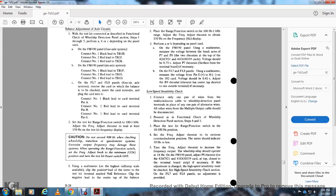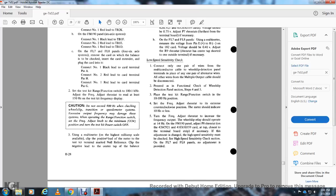Place the test kit range function switch in the 10 to 100 hertz position. Set the frequency adjusting rheostat to the counterclockwise position. The meter should indicate 10 hertz or less. Turn the frequency adjustment rheostat to increase the frequency. The wheel slip relay should operate at 14 Hz for the FM190. But adjust the P8 rheostat on the 426C921 41C650359 cards, due to the top close to the terminal board strip. It's necessary for the adjustment in the high speed sensitivity check.